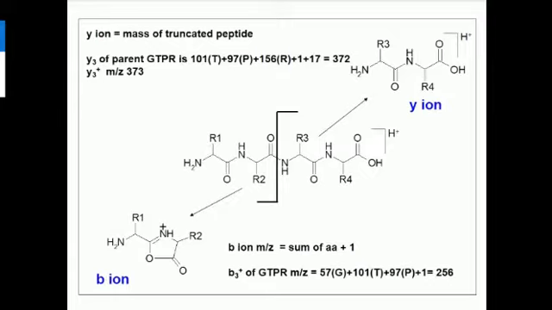just to remind you of the different structures of B and Y ions. So Y ions are like truncated peptides, okay, so they've got the same linear structure. They've got hydrogen at the N terminus, they've got OH at the C terminus, and they're charged. So very much like the intact peptide. Whereas the B ion has got this cyclic structure. Okay, so if you're calculating the mass to charge of a B ion, it's simply the sum of the amino acids plus 1 for the charge. Okay, you don't need to worry about the N terminus and the C terminus because they're lost in the cyclization.